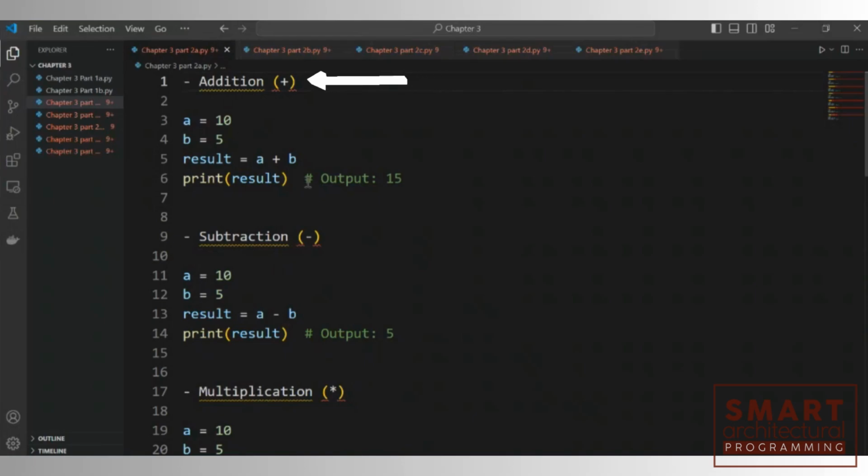Now if you look at the screen, the first type of arithmetic operator, as mentioned, is the addition operator. In addition, we have 2 variables, a equals 10 and b equals 5. We create a third variable called result, where we add a to b, and the operator symbol is this plus symbol.